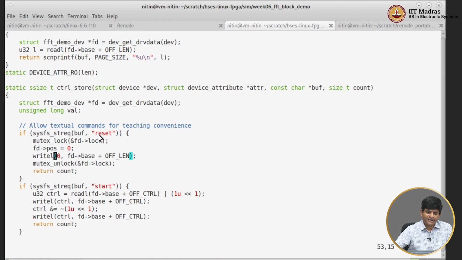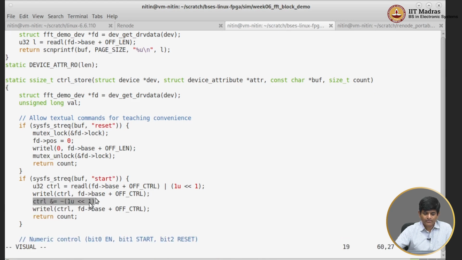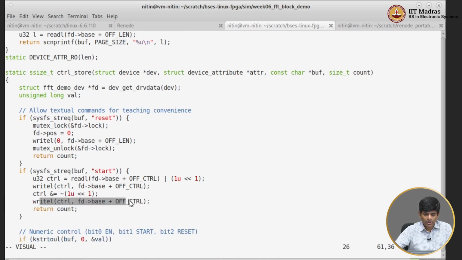The interesting thing here is, you might notice that previously, when I wanted to write control, I would directly write a number, where I would need to decide what are the bits that need to be set or reset, and I need to correspondingly have each of those appropriately set up. Whereas now I can actually write a string like start, and the kernel will figure out that I'm trying to start this particular module, convert that into an appropriate bit mask, write this value into the corresponding memory location, and update things as I need over here.